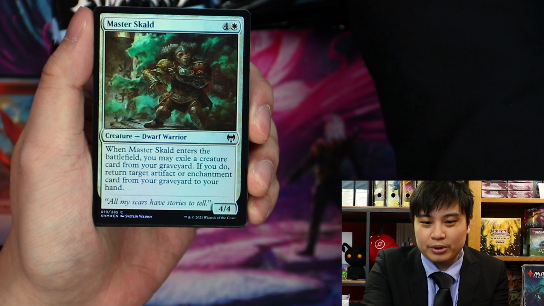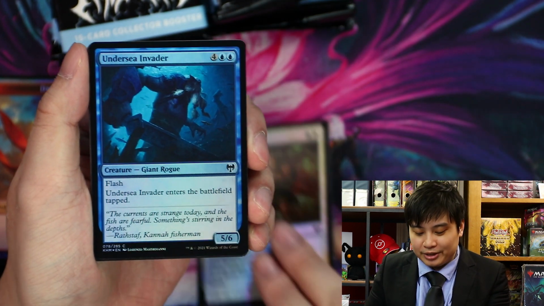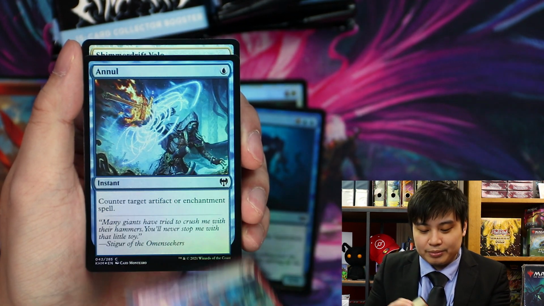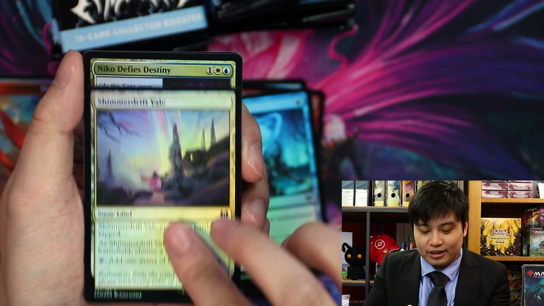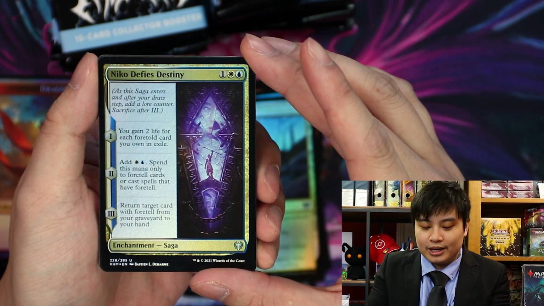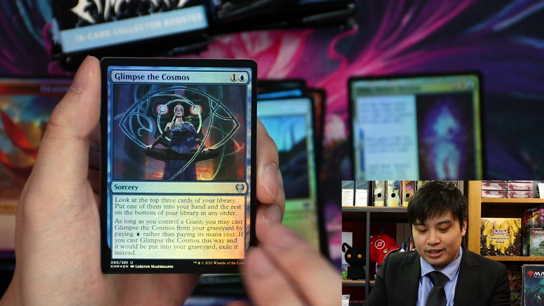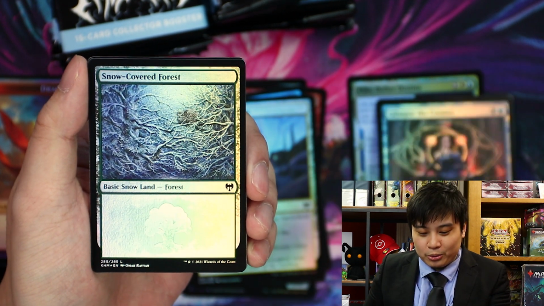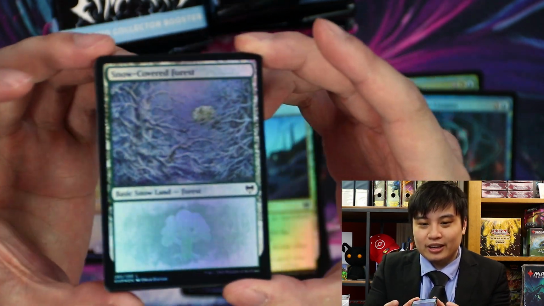What do we have here? We have Master Skald. I'm trying my best to make sure everything stays in frame for all of us. Okay. Breakneck Berserker. Annul. Ooh, Annul's in this one. So, Shimmer Veil. Multiple creatures. This is Niko Defies Destiny. Starting to get our uncommons here. Glimpse the Cosmos. Glimpse the Cosmos, I think, is actually a really good card. Ooh. Beautiful Snow Forest. Looks even better in foiling.